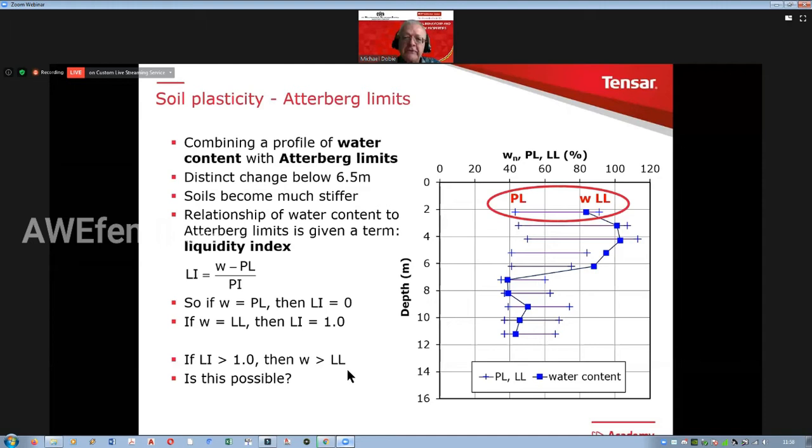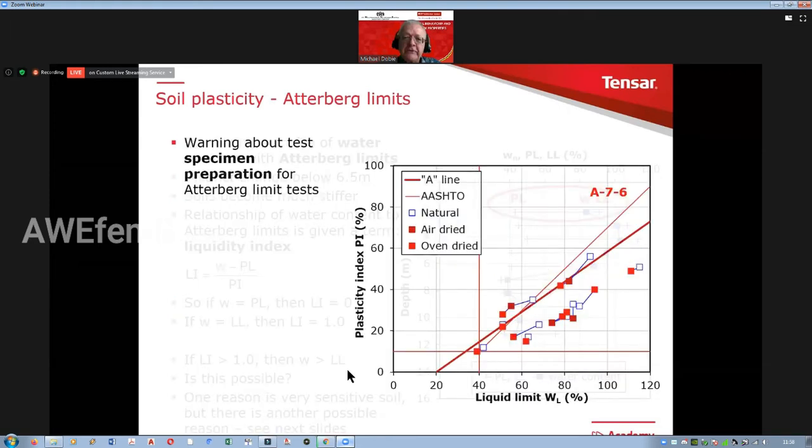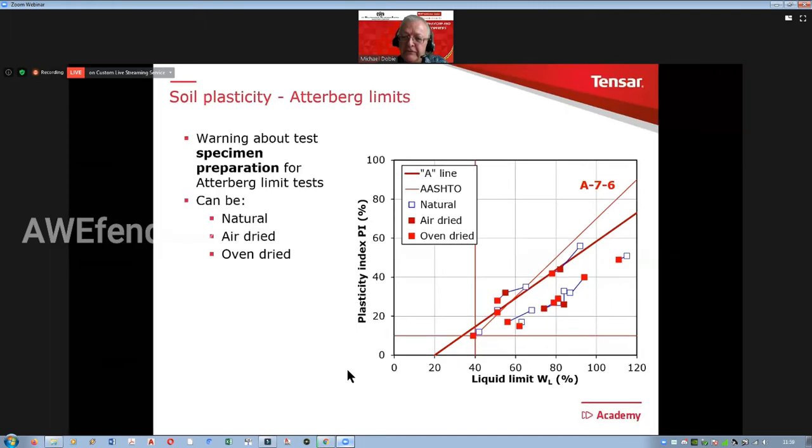the operation, because I mentioned earlier on how we have to remove coarse material from the samples, which means you end up with a slurry or almost a liquid with the remaining soil. So you've got to dry them out, and they can be dried out in a number of ways, or if you're lucky and you can use the material in its natural state, then that's better. But you can see what happens to any particular sample as you go from natural to air dried to oven dried. The Atterberg limit values are moving basically to the left and down the diagram. So you're going to get different results. So we can have any of those three methods of preparation, and they can affect the results.